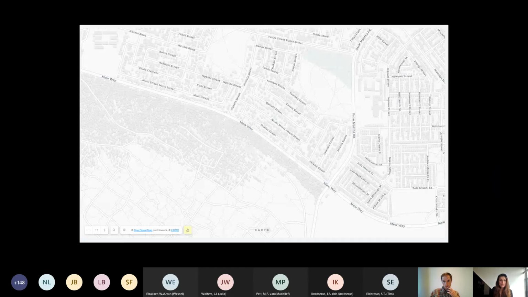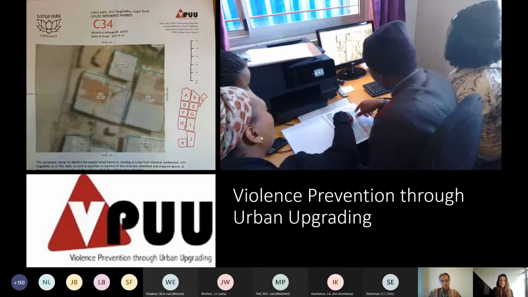Now, if we look at OpenStreetMap, this is a screenshot from Carta, which gets its information from OpenStreetMap, you can see that people have started to digitize those dwellings. And one of the parties responsible for doing this is an NGO called Violence Prevention Through Urban Upgrading. So VPUU is an organization that trains people who live in these communities to digitize the roofs of the dwellings. So even though they might not own the land where they live, they do own the four walls and ceiling of the corrugated tin they've erected.